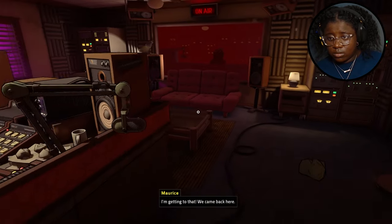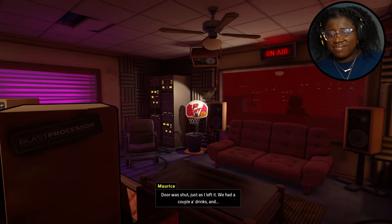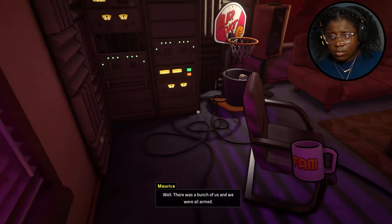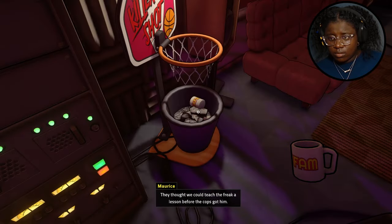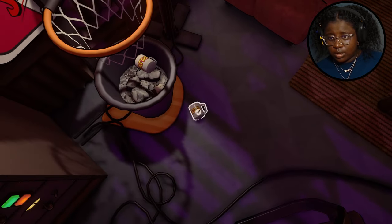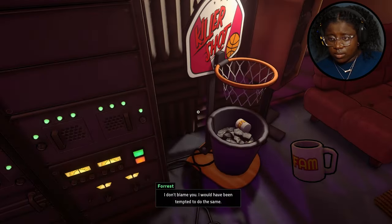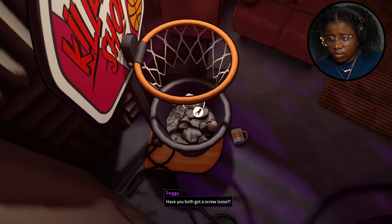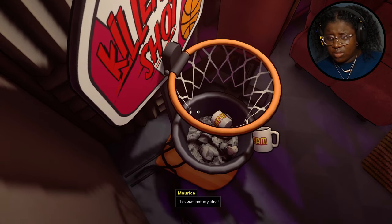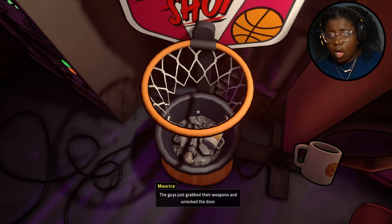We came back here. Door was shut, just as I left it. We had a couple of drinks and, well, there was a bunch of us and we were all armed. They thought we could teach the freak a lesson before the cops got him. Guess he deserves that. I don't blame you. I would have been tempted to do the same. Have you both got a screw loose? You know what the Whistling Man's done tonight. This was not my idea. The guys just grabbed their weapons and unlocked the door. I wouldn't have done that.